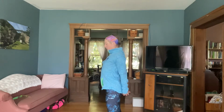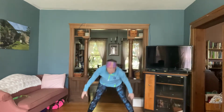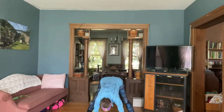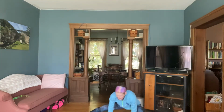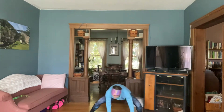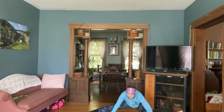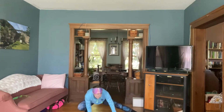Okay, put your hands behind you, clasp them together. Push your chest forward and then lift your arms. Reach for the floor. Okay, side stretch. One side. Yeah, I don't think you can see me. One side. Other side. Back to the first side. Back to the second side.